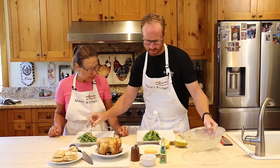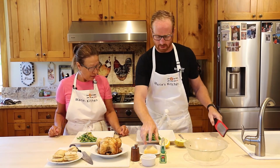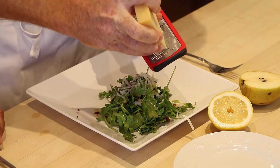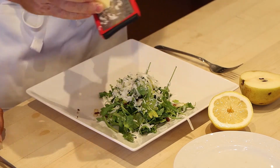Yes, sir. Set this to the side. And then I'm going to finish it with a little bit of Parmesan. I've got a grater here. It's like a microplane. Any grater would work. You could even hand slice it, but this has a really nice, fun ribbony look across it. Yum.